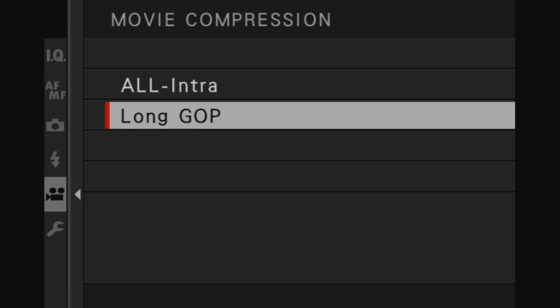So you have a couple of codecs to choose from, H.264, you also have H.265, high efficiency video codec, which is going to allow you to shoot at 10-bit, which is pretty amazing. So we also have movie compression in the camera. We've got all intra and long GOP. Those of you that know anything about video making will understand those things. Essentially, it's about the frames and the grouping of the frames. And essentially, if you use long GOP, where GOP stands for group of pictures, it's going to bring them closer together. So you can essentially use a smaller bit rate than the all intra codec without too much, if any, degradation in quality, I understand.